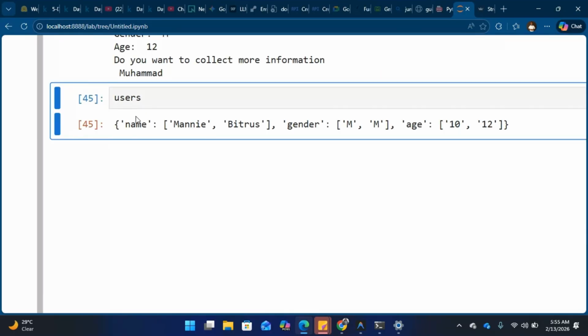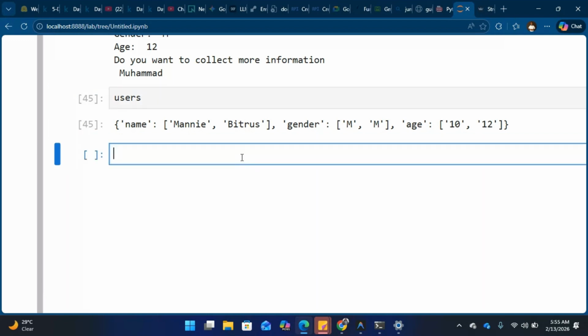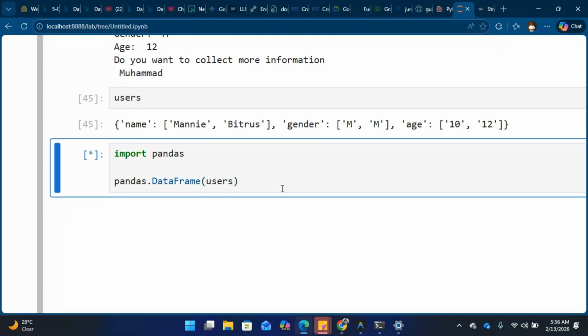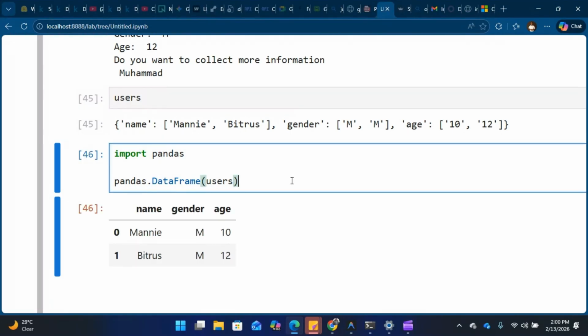Now you can see what our list is containing. We have name, two people, gender, two people, age, two people. Let's just go ahead and bring in our pandas now and see what it looks like. And tada, version 2 of your dataset, right?